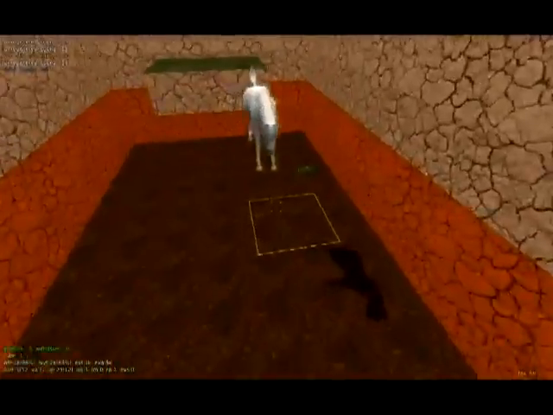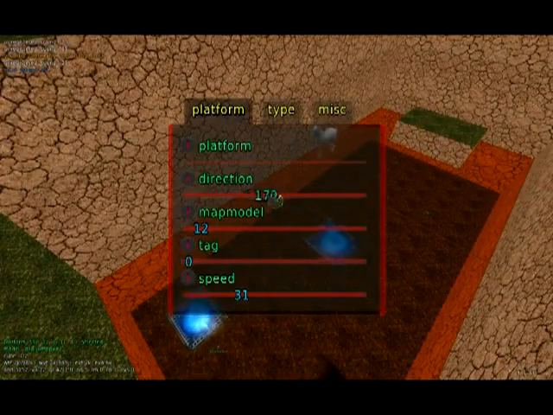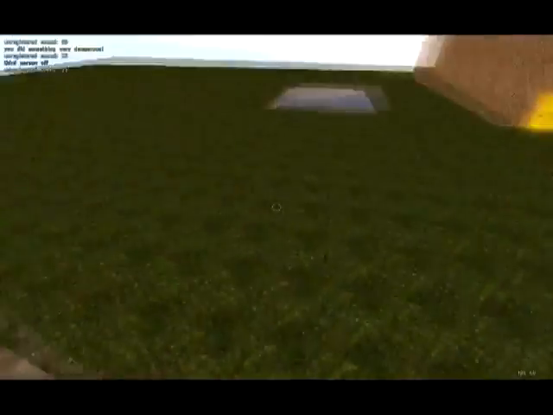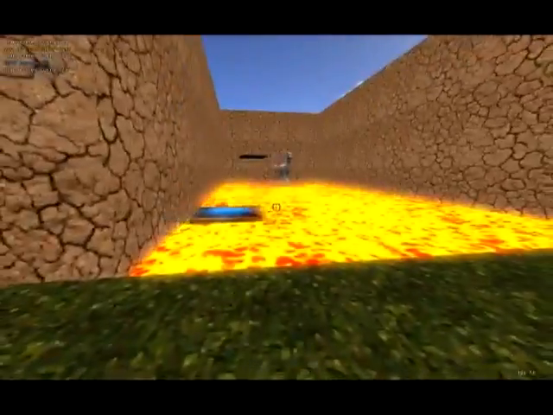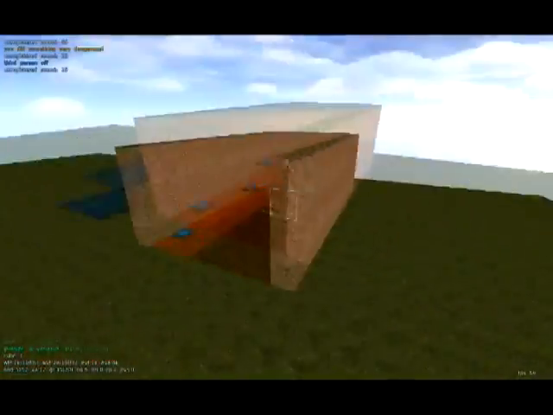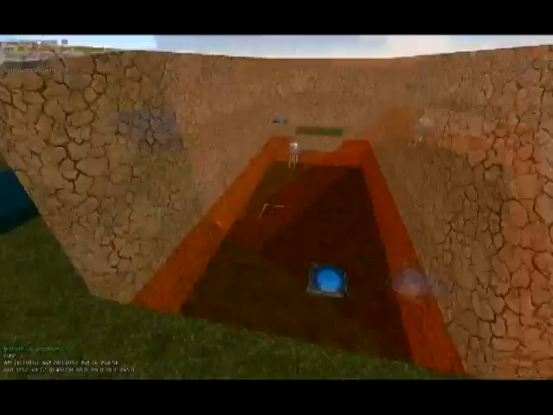You can have these go in different directions if you want to, by just doing this. So now we have a couple various directions going on. And it's just a lot of crazy challenges that you can put into the game when you have them going in different directions. So that's platforms.